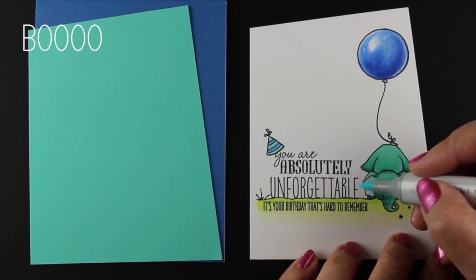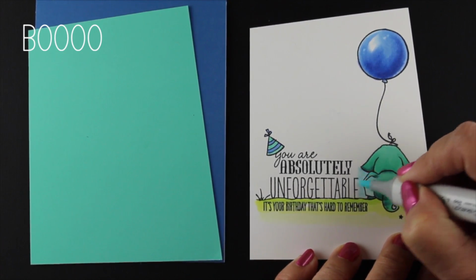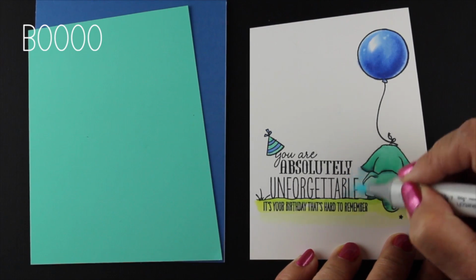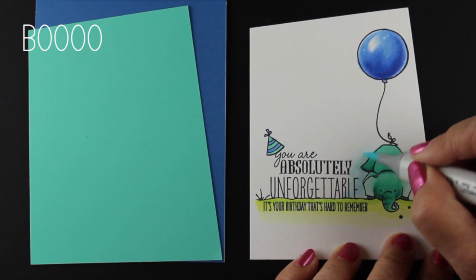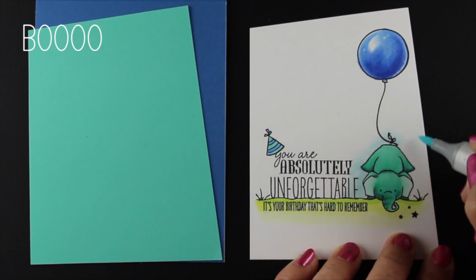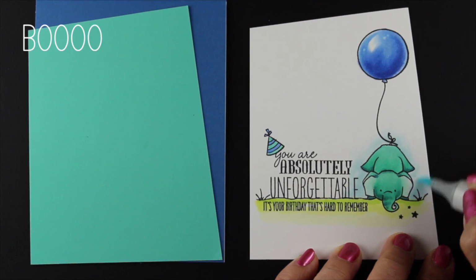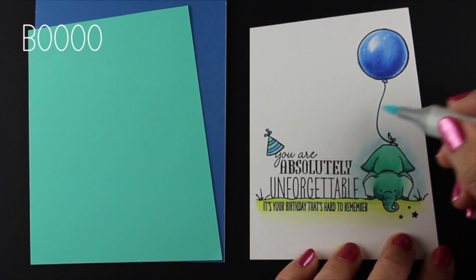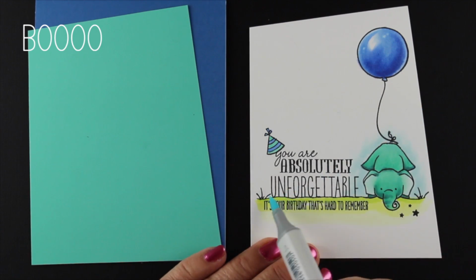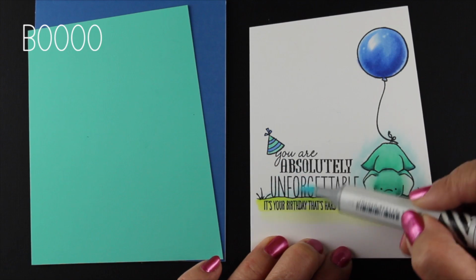And then all that's left is going to be to add a little bit of background color around this, partially because my little foot there started bleeding and I ended up with a little bit of color outside. I could have gone in with my zero marker and fixed it, but I decided I wanted just a little bit of a glow around him. You can do just a line, but since I had that sentiment off to the left-hand side, I didn't want to do a line all the way around all of that as well. So I thought, well, I'm just going to do a really light wash with a very, very light B0000.